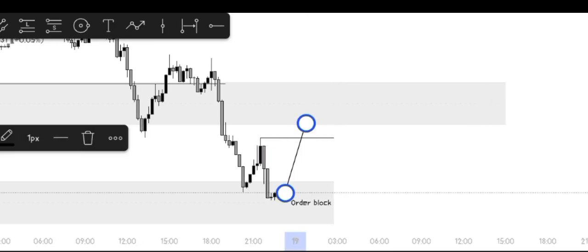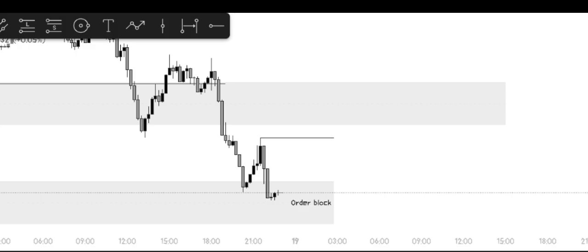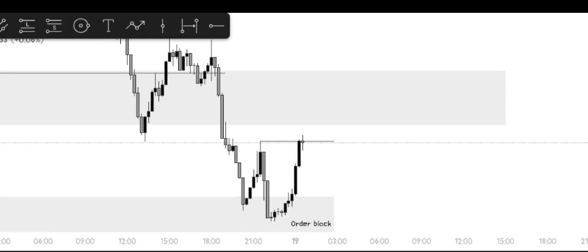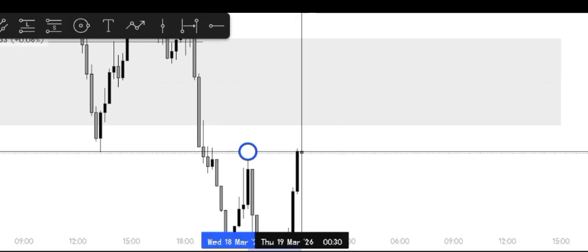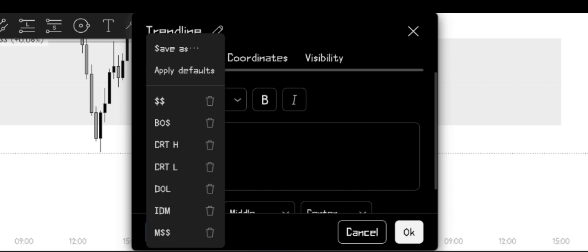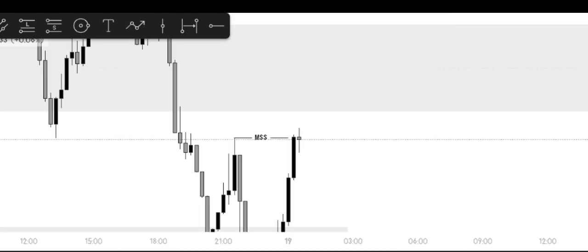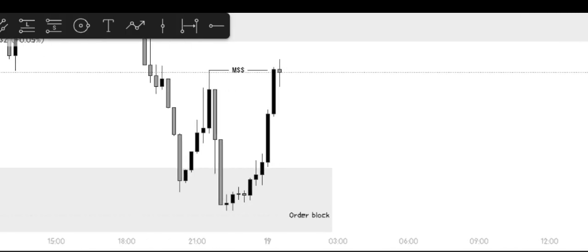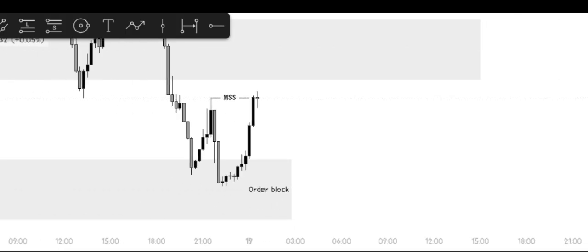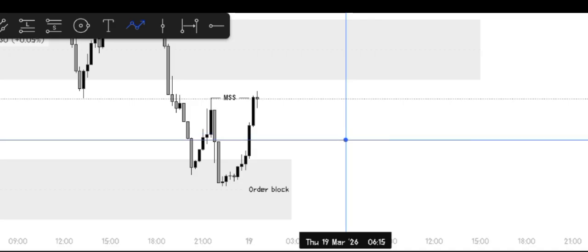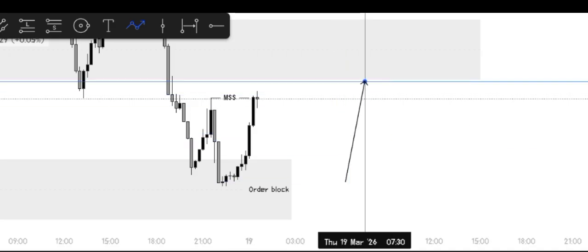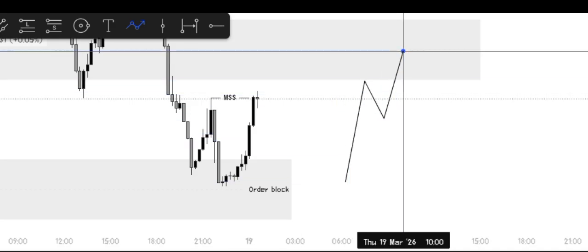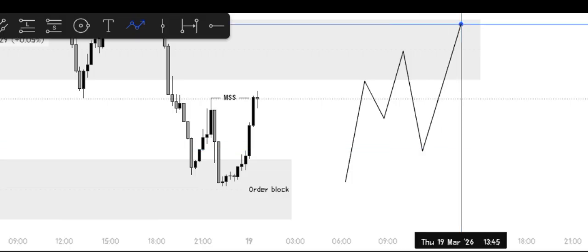to confirm your order block. So let's see if price actually gives us that confirmation. Okay, what can you see? Price is breaking structure. That's giving us a market structure shift once again. If you observe, what is my entry model? My entry model once again is advanced SMC, where price will give me a break of structure and inducement, come down once again to push to the upside.